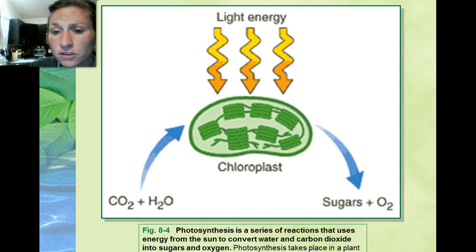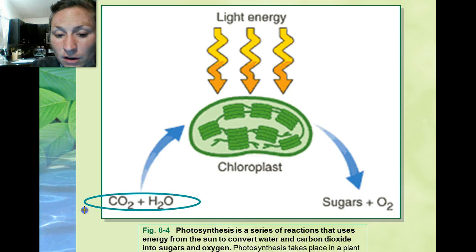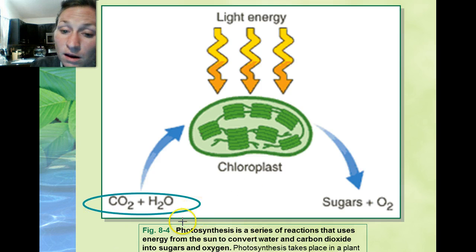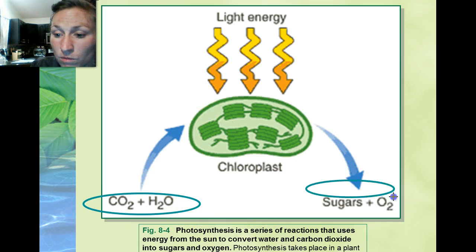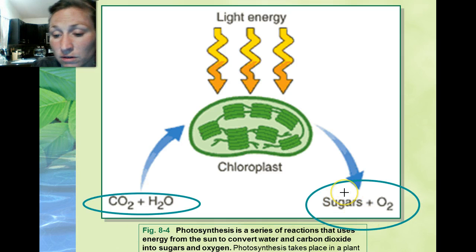Here is just a more visual picture of what is going on within the chloroplast in the plant cells. You have the light energy coming into the chloroplast, and with the help of carbon dioxide and water that are coming into the cell, going into the chloroplast, what we can have as byproducts are sugars that can be stored for the plant as food, and then oxygen as a byproduct that's going to be released. And guess who needs oxygen to take in and breathe and survive? Well, pretty much every other organism on the planet.